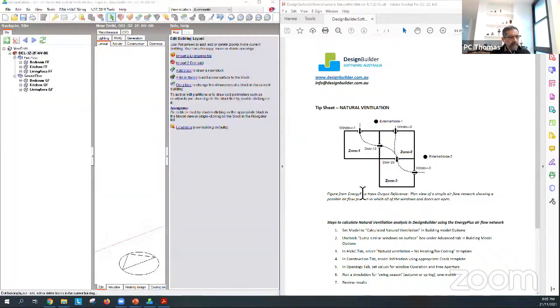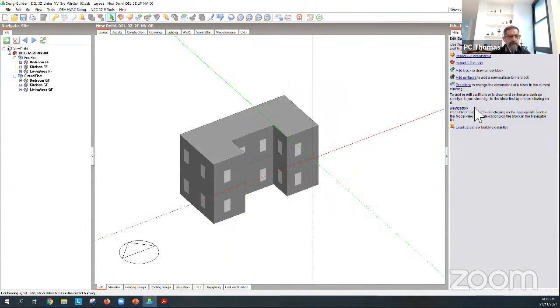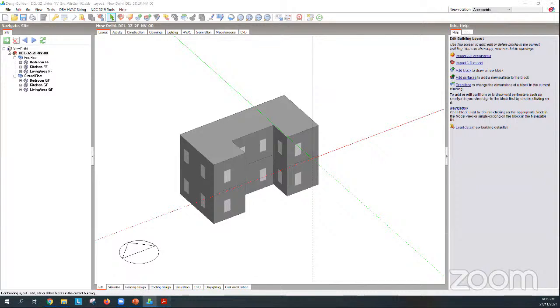Okay, so I've just given you a series of things that you should do so that your natural ventilation calculations will work correctly. Now, typically when you have the default model in DesignBuilder, natural ventilation is not being calculated. It is being scheduled, because the mathematics are quite complicated to do that. So what we're going to do.